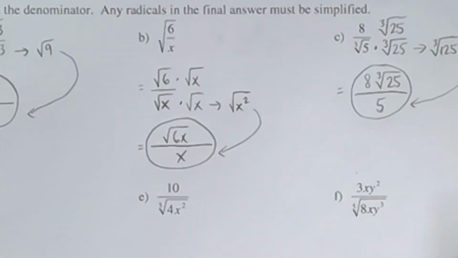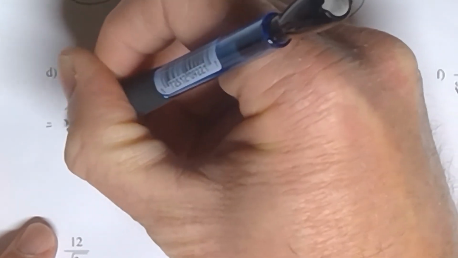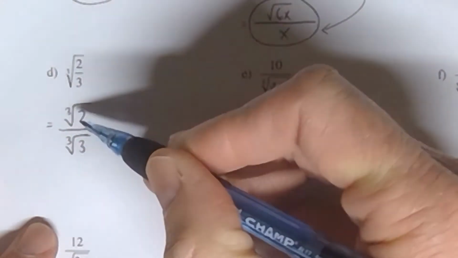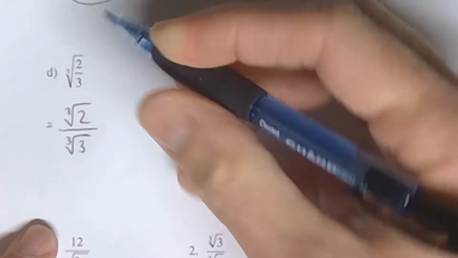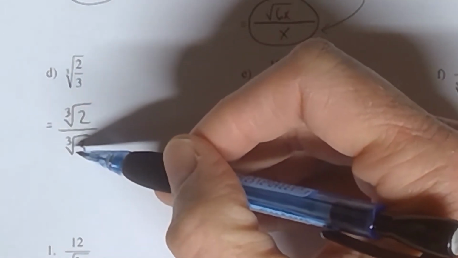Again, we'll see that coming up here. All right, let's keep going. Once again, we got to split this, but remember when you split it, because it's a fraction inside the radical, that's why you got to split it again. But remember when you split it, you have to make sure that both radicals have the same index number as the original radical did. Cube root up here, a couple of cube roots down here.